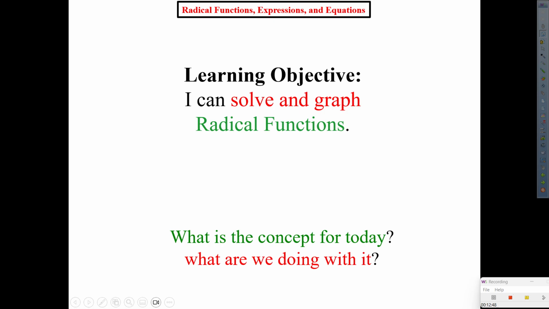Now, back in the 80s and 90s, we used to use the word radical because there was a cartoon that used that word, radical, dude. It was the Teenage Mutant Ninja Turtles when they first came out. They were all into surfing and skating and skateboarding and so on and so forth.